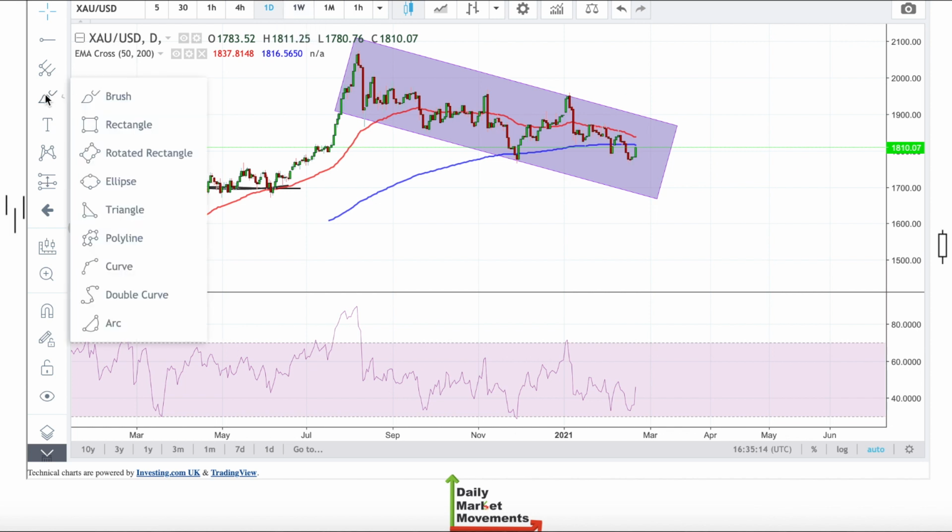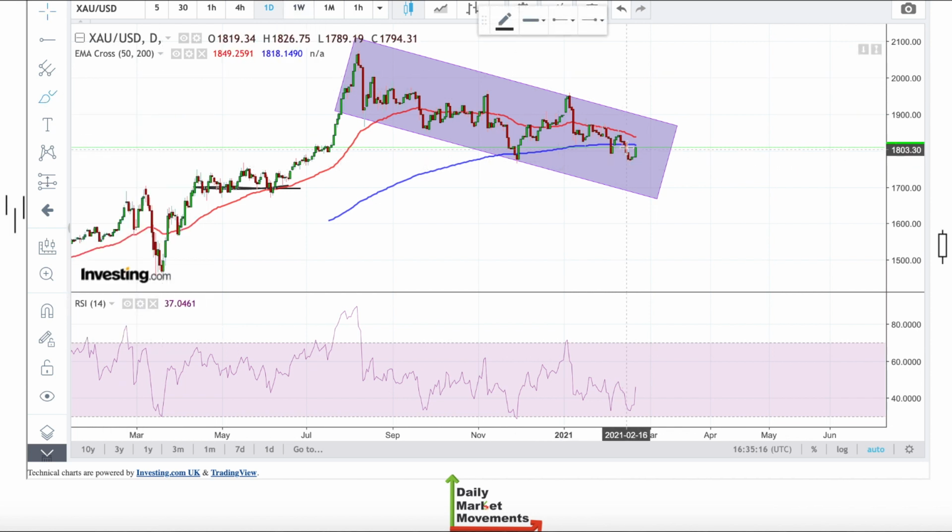A typical movement is that when we get a daily close below the 200-day EMA, we can then go and retest the 200-day as the new roof in the market, and then we could see some more downside movement from that level, as the arrow shows on your screens. But on the flip side, we could just equally break above the 200-day EMA. So I am still not invested in the gold markets.